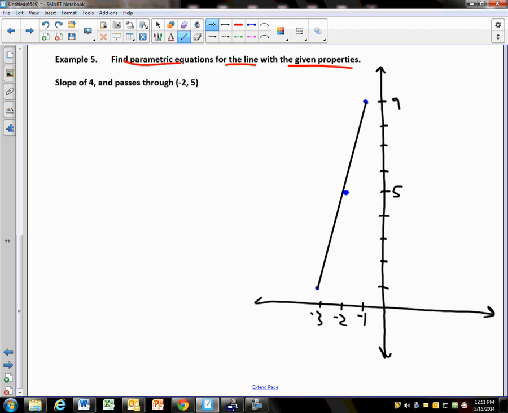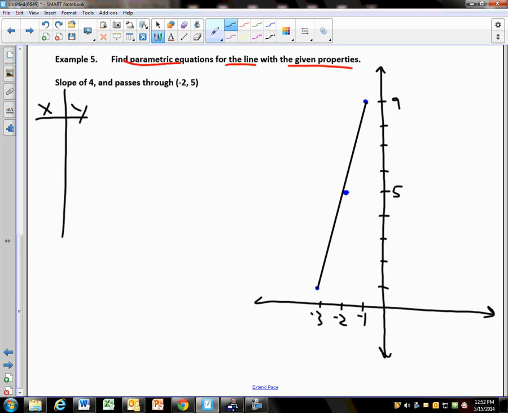Now I want you guys to understand, there is an infinite number of equations that you can write that would work for this one. You just have to come up with one. So I will show you how we do it. Don't write this down, but please follow this logic, otherwise you're not going to get the next piece.